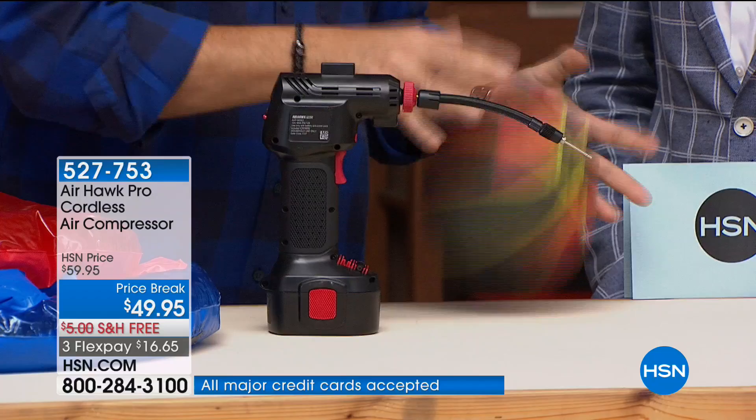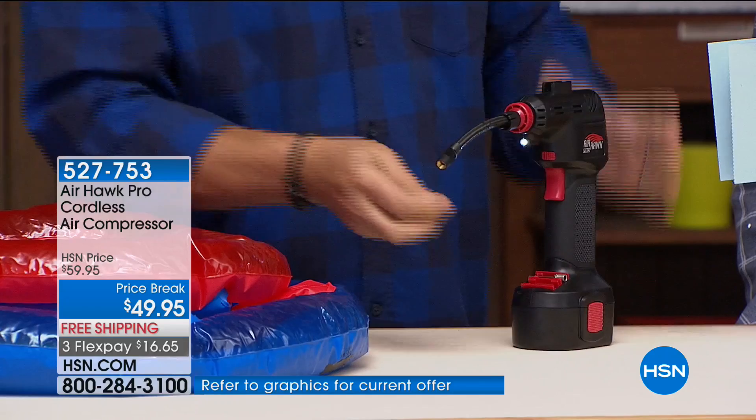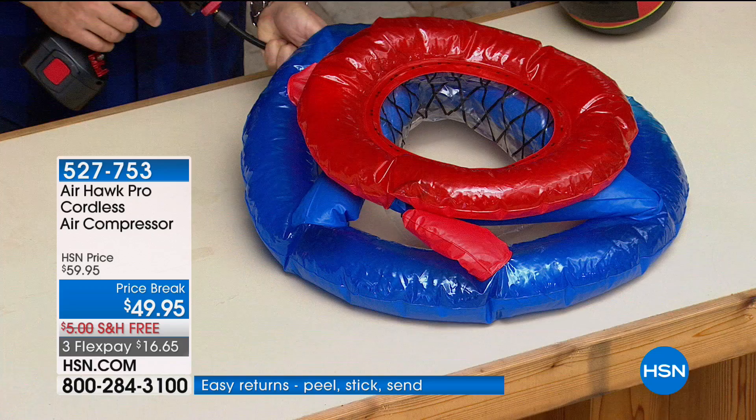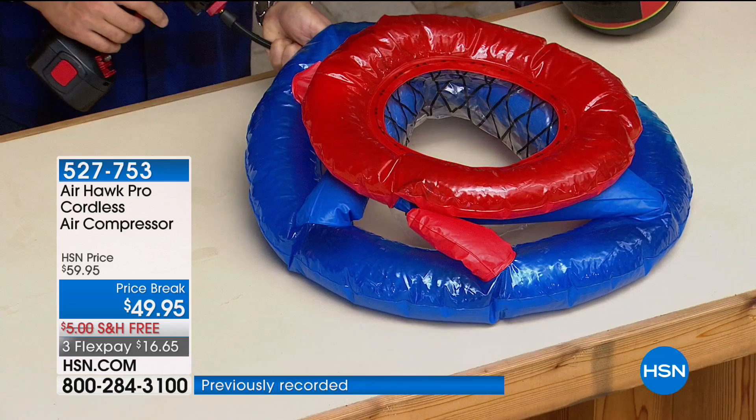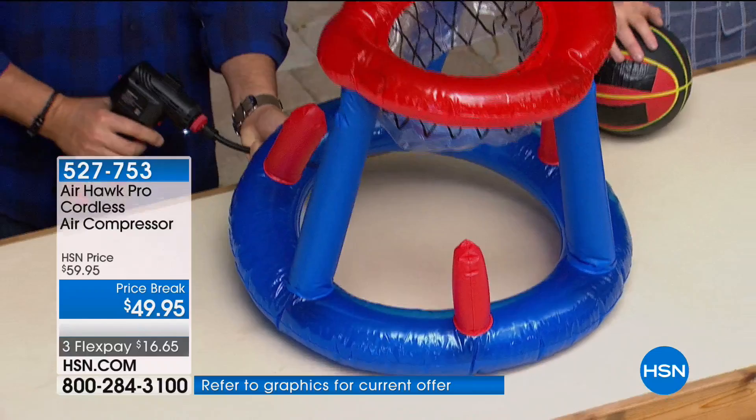What if you're at the beach with the kids, 100 yards from the car? They bring out a pool toy and ask you to blow it up. We take the pool toy and stick the Airhawk in. At first glance it looks like a little ring buoy — not a big deal. But after a few seconds of huffing and puffing you realize there's more to it. Right about the time you'd be getting dizzy and passing out, we're done with the Airhawk. That quickly you've blown the whole thing up.